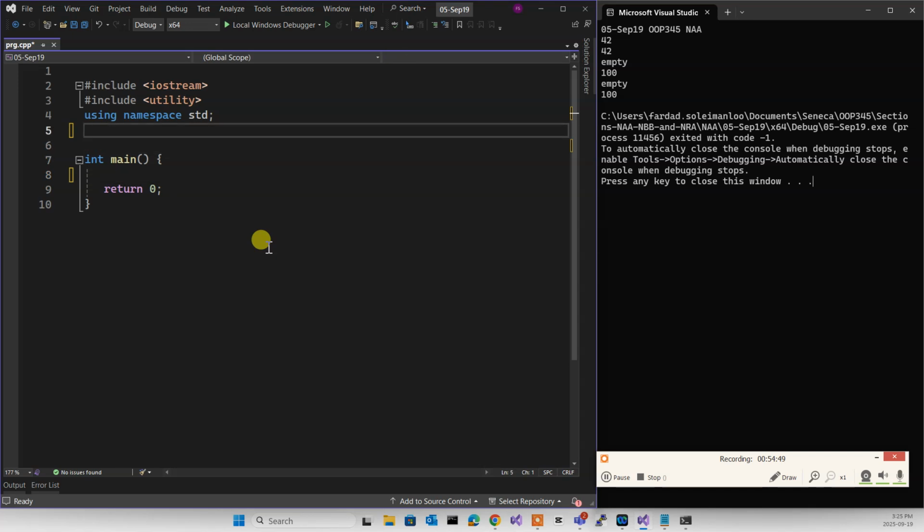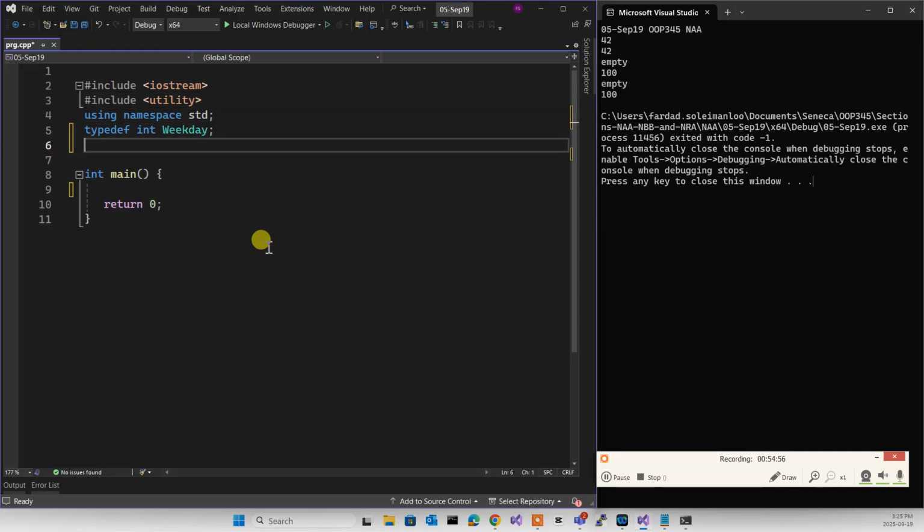I could typedef integer to weekday, right? Then I could say const int Sunday set to 0, Monday set to 1, Tuesday set to 2, and keep going like that, right? I could do this. So they put this thing in a package.